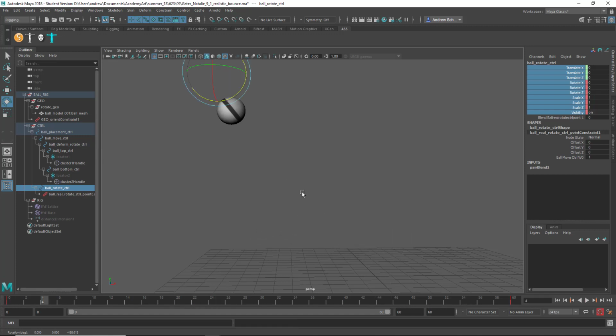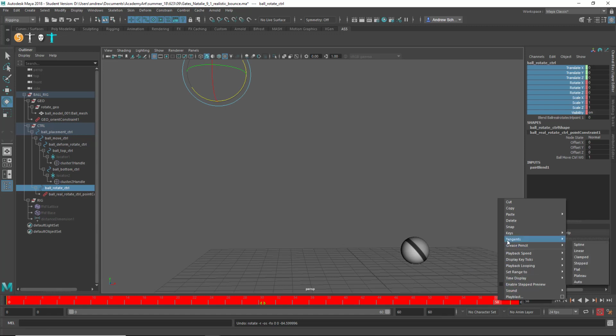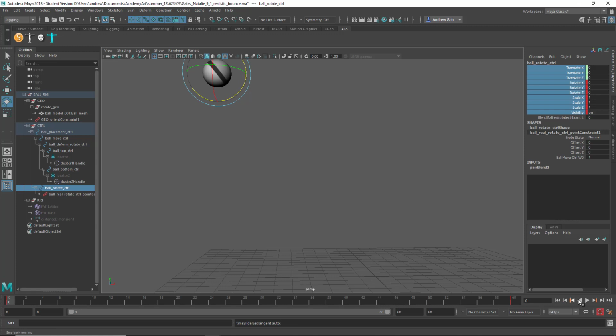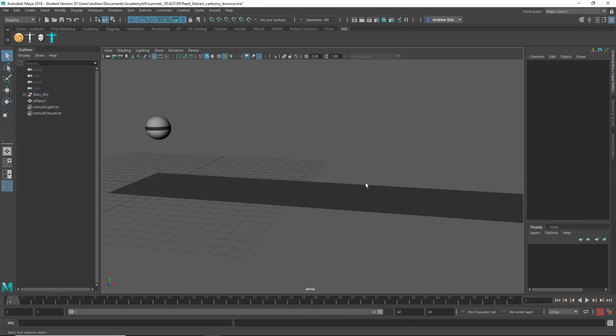Seems like it's working. Oh, we're on step tangent for some reason. Tangents. Let's try auto. There we go. Oh, that second bounce, it's a little soft to me. It all looks a little slow motion to me, actually. But anyways, that's a little bit better. Probably want to speed that up. Okay, this is Warren.